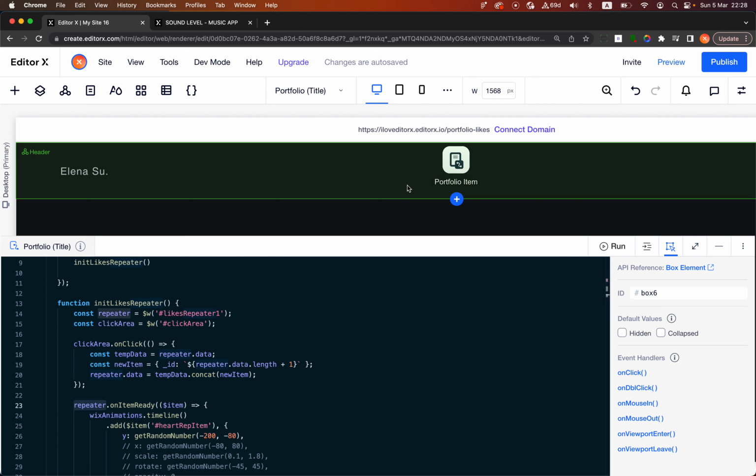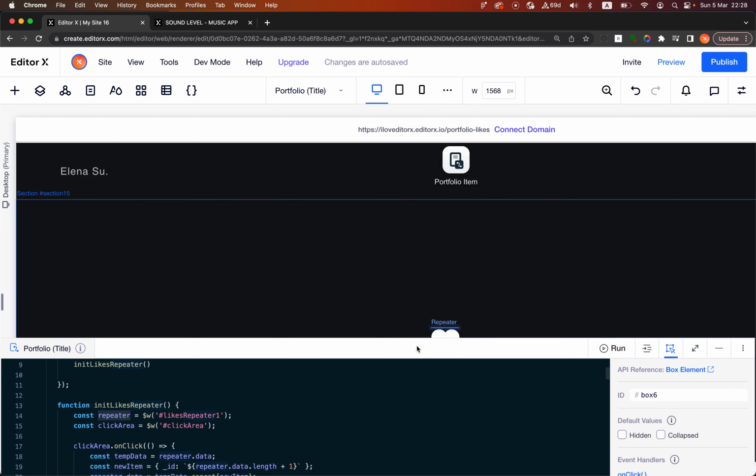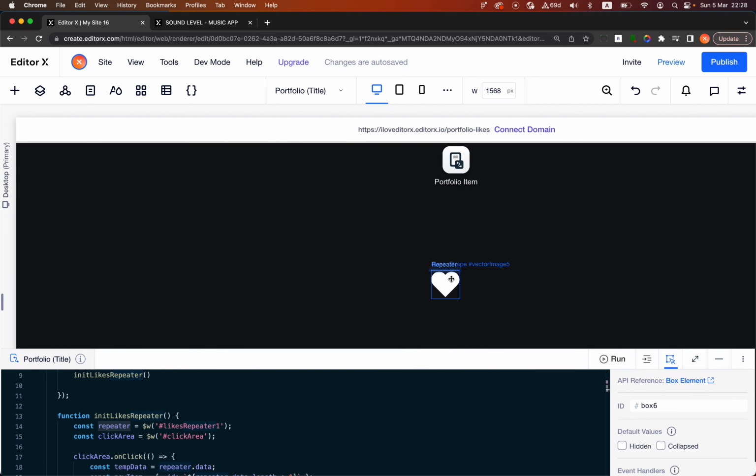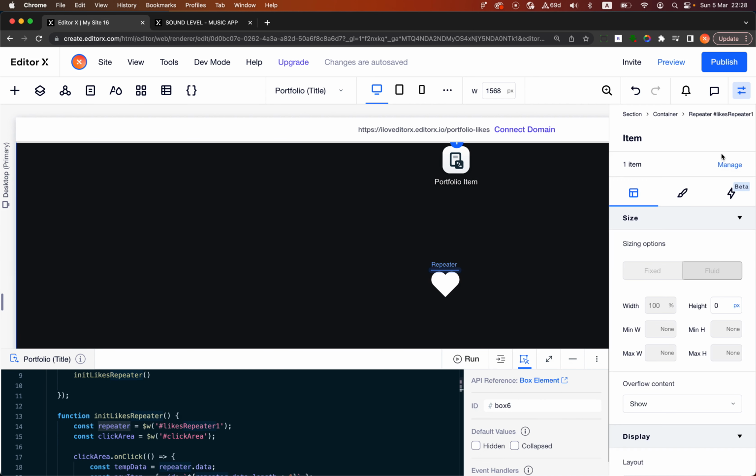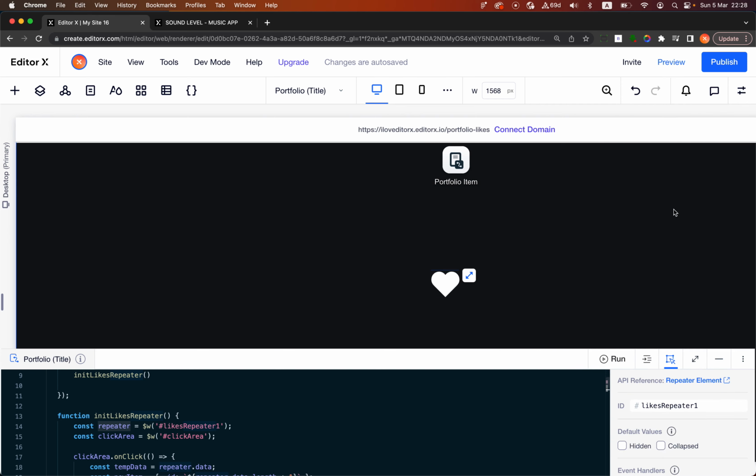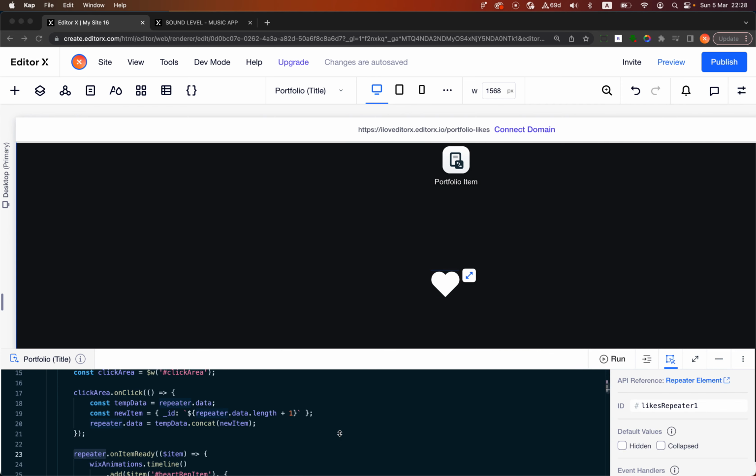Likes repeater 1, this is the item. I cannot select it because it's likes repeater 1 on item ready.